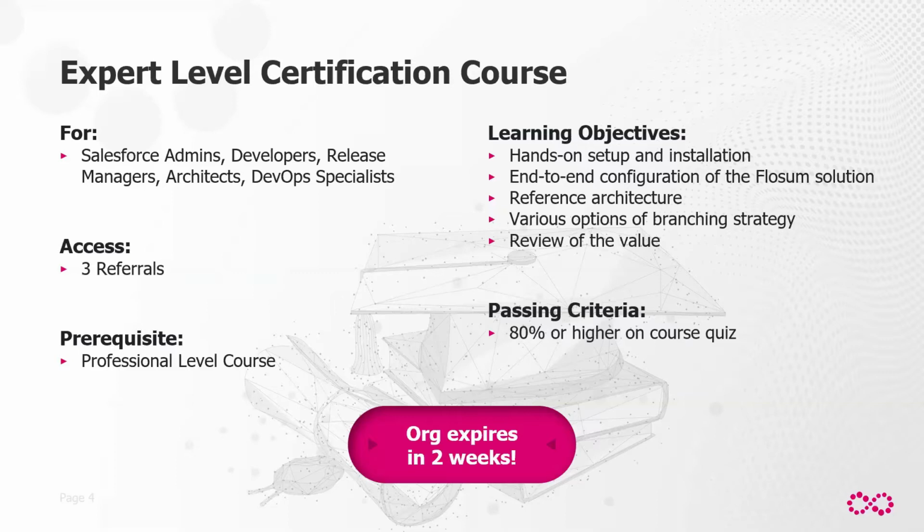The course itself begins on module 1 for the expert level course. You'll be asked to create an org, and then you can use that org to follow the directions given in the rest of the modules. That org expires within 2 weeks, so be sure to finish your course content within that time frame. If you have any questions throughout those 2 weeks, you can always email certification@flosum.com or use the small question pop-up in the lower right-hand corner of any of the modules. That will be helpful if you have any questions.